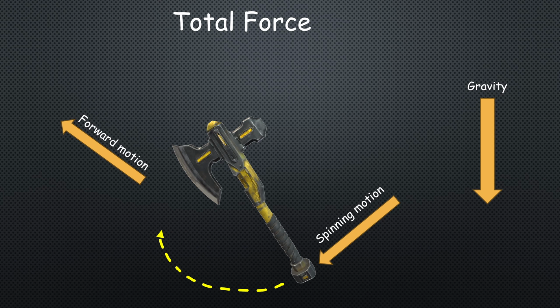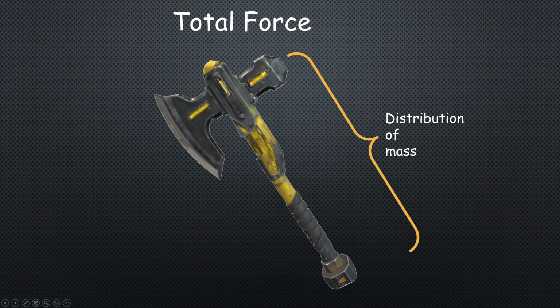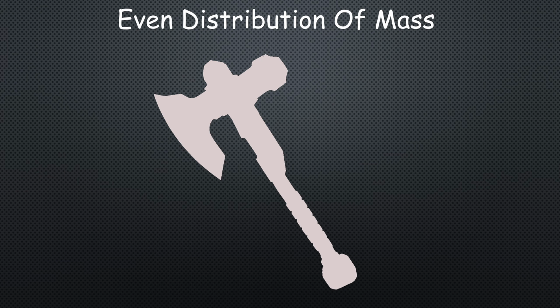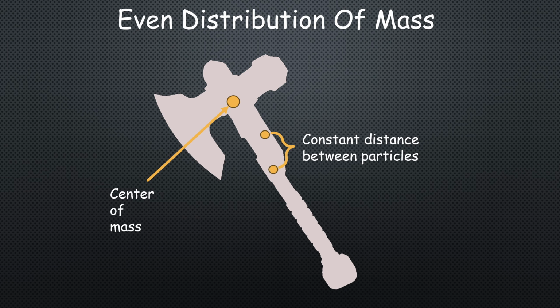In theory, the total force is the sum of forces that act on every particle in the object. The result also depends on the way that mass is distributed over the entire object and the distance from each particle to the center of mass. To simplify things quite a bit, we're going to assume that mass is distributed evenly. This means that in terms of the linear movement, we can treat the rigid body as a single point mass. Now, just to clarify things, a rigid body is non-deformable. The distance between the particles is constant, and this is true even when we apply force on the object.